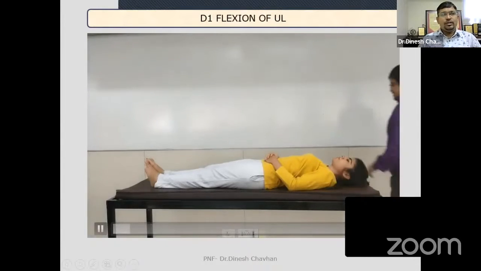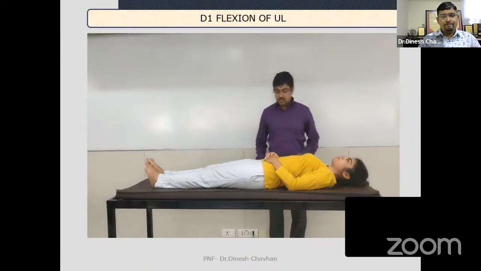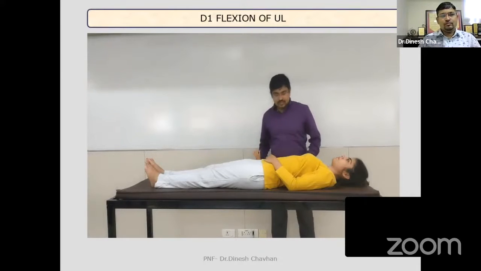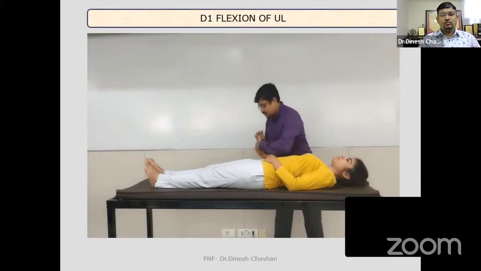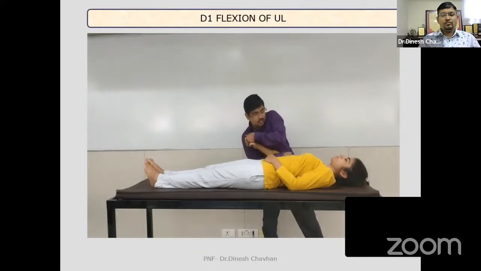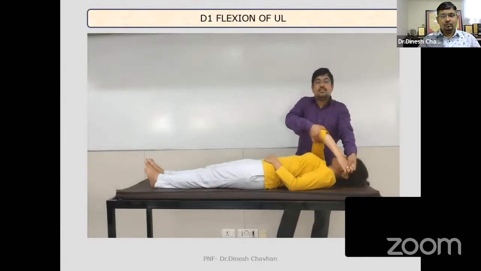Patient model in a supine lying position. We'll see D1 flexion of the upper limb PNF pattern. The initial position is D1 extension. In the D1 extension: abduction, internal rotation of the shoulder, extension of the elbow, pronation of the forearm, wrist extension, finger extension. Now hold my hand, press, hold. It's the flexion of the wrist. I'll give a traction. Touch to the opposite ear, take it. This is the ending position.